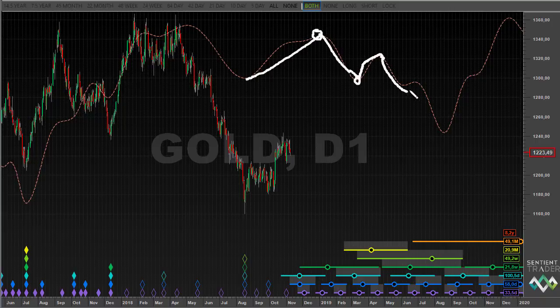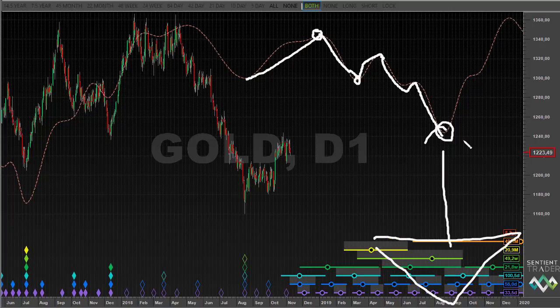But then, as you can see, the price of gold begins to falter, and it forms a lower trough, which is this big nest of lows over here. It's a 45-month cycle trough, and that trough is going to form in, let's say, August, September of 2019, before the price of gold goes up. So those are the expectations.